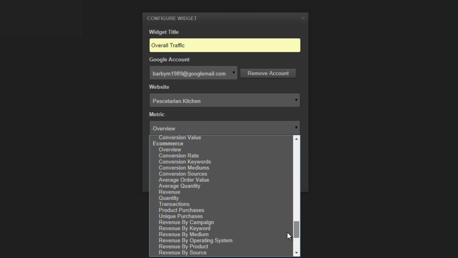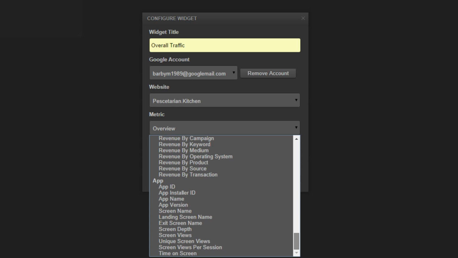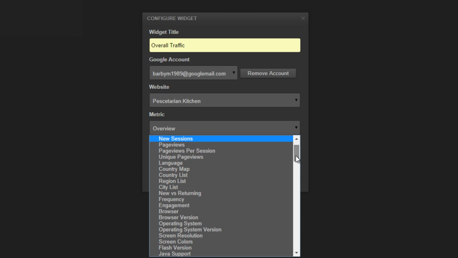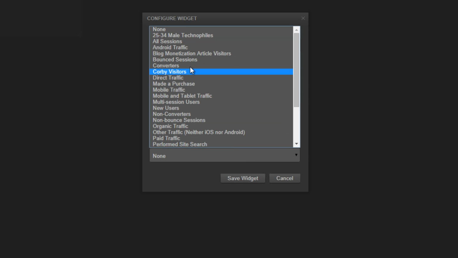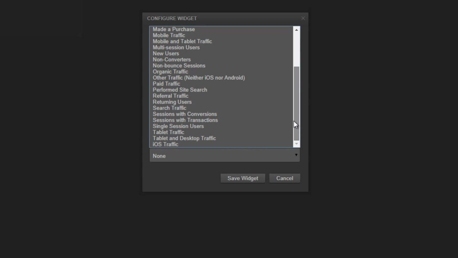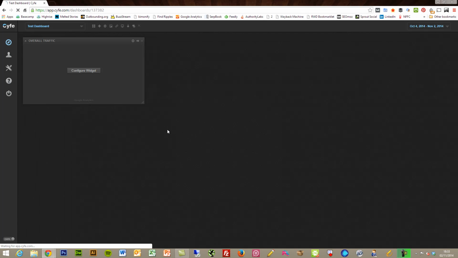So you can have full e-commerce tracking as you go through. Any app related stuff that you've got going on as well. So we just have an overview, and then again, segments. So you can go onto your custom segments across your own Google Analytics account. Really powerful. I don't want to do that. You just go Save Widget.